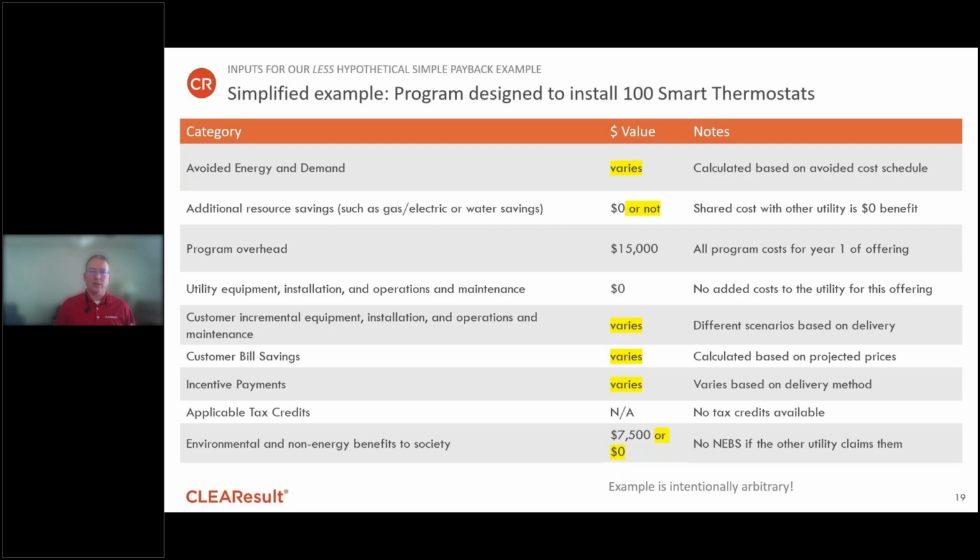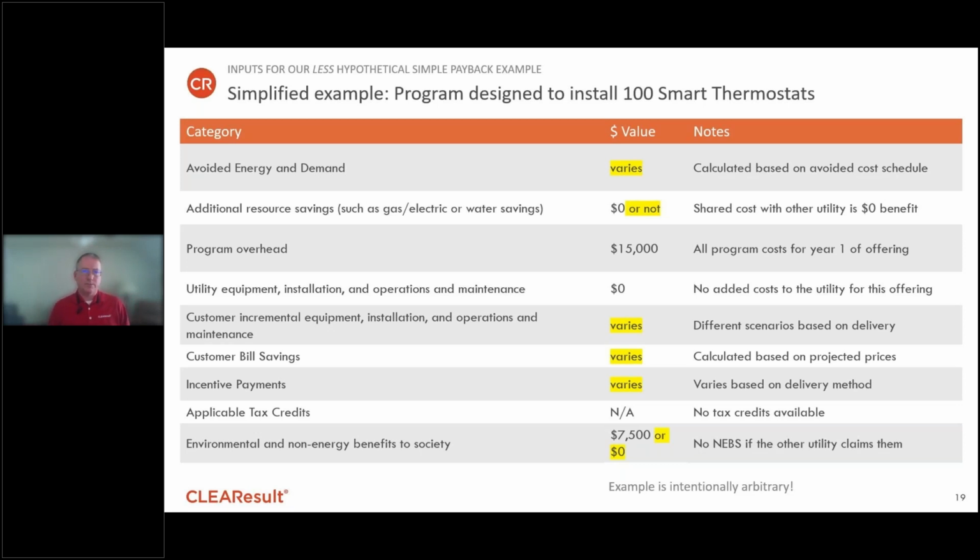So avoided cost of energy and demand is different for every utility. Again, like we just talked about, if you want to use the EIA numbers, great. But if you're on the East Coast versus the West Coast versus middle of America versus Canada, you're going to have different numbers per kWh. Hawaii, how many of us here are from Hawaii and want to have Hawaii's energy costs versus the Southeast, which has very, very low energy costs.